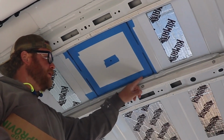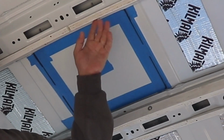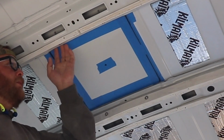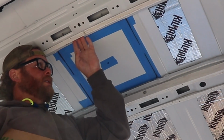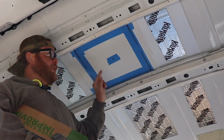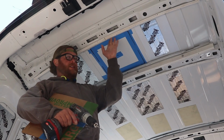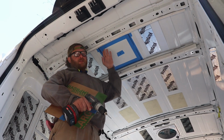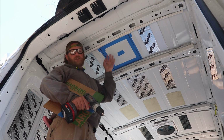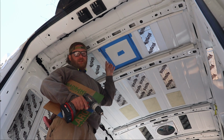The problem here is, you probably can't see, but this 14 inch square is very tight with these roof beam supports, runners, whatever. So we're gonna see how it does, but it's pretty much the exact distance between this one and this one. We'll try to get the jigsaw to run right along the edge of it, but there's not enough room from the inside to cut that. So that's why we're gonna do it from the top, and is why I cut the front one from the top, just to get the practice of doing that, because I knew I was gonna have to do this one that way. So we'll get the hole drilled, get it sawn in.